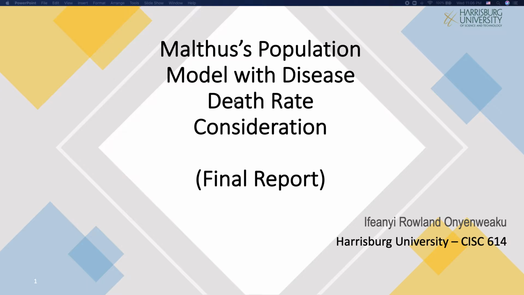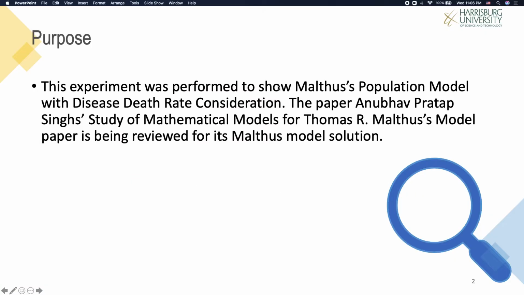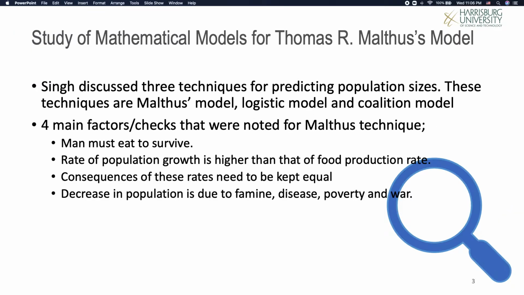Good evening. This is Ifeanyi Roland Onyewaku, and today I'll talk about my Malthus population model with disease death rate consideration, my final report. As we know, this experiment was performed by Anubhav Pratap Singh to show Malthus's population model with disease death rate consideration. And this paper is being reviewed by myself to make the model which was introduced here more efficient.